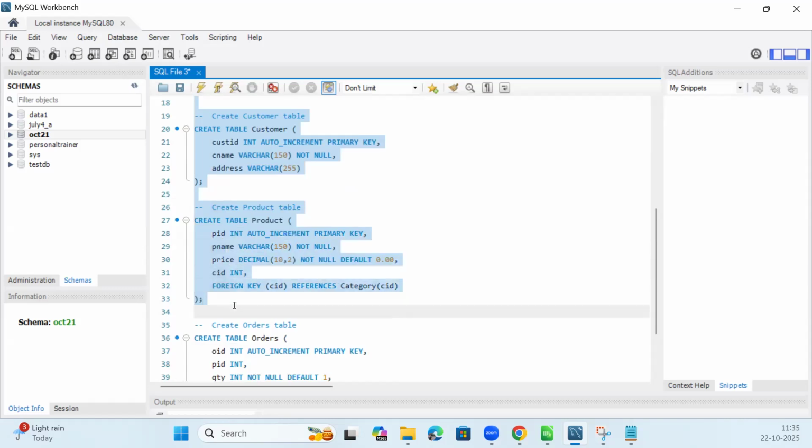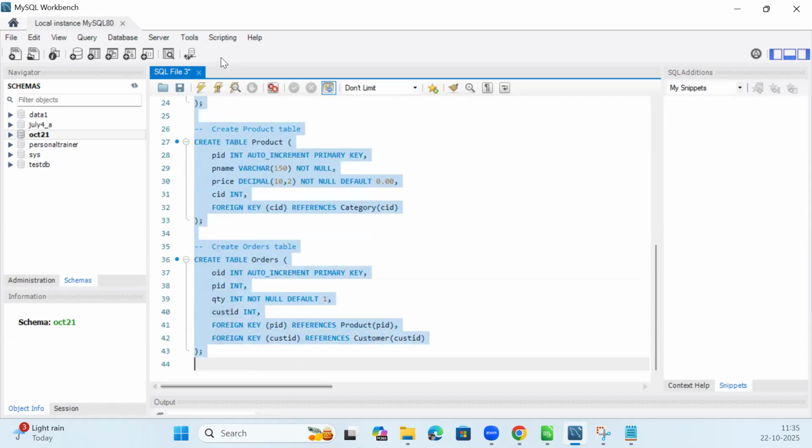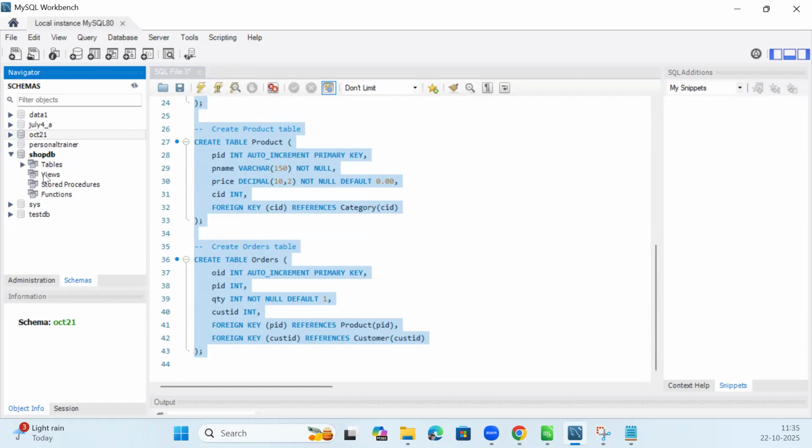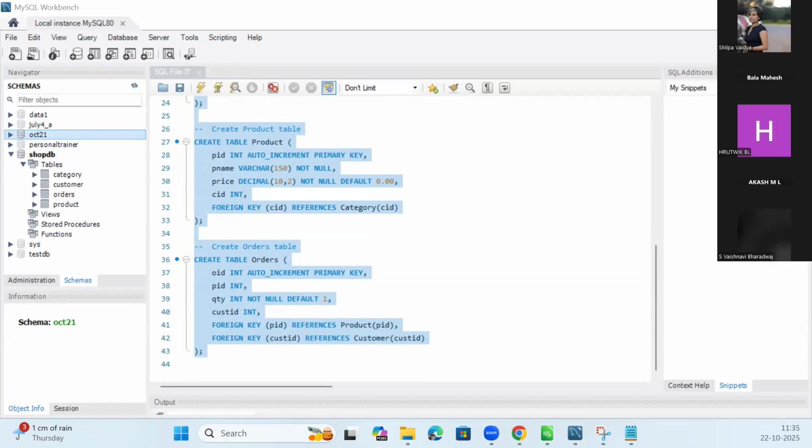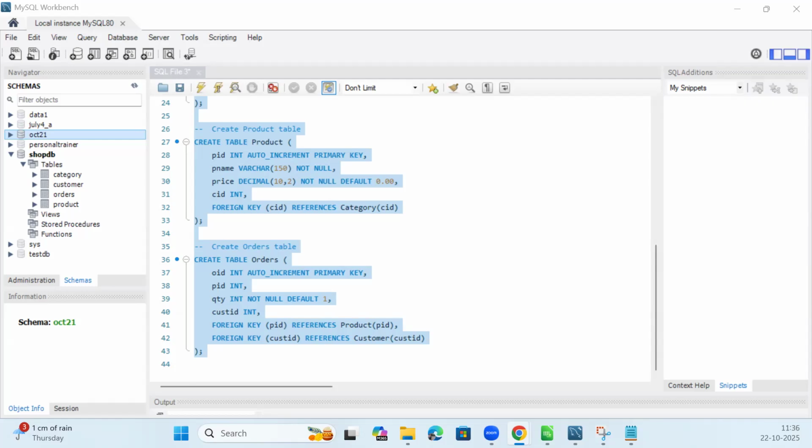Then product. And then the orders. So run this and refresh your schema. If it's done, let me know in the chat box so that I get to know how many people have done it.